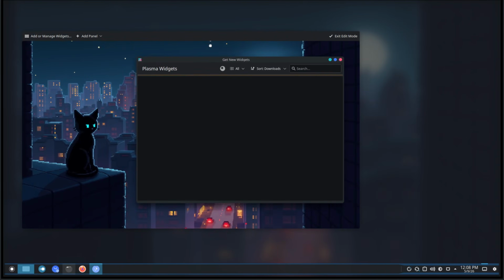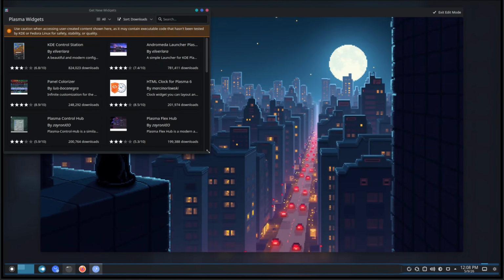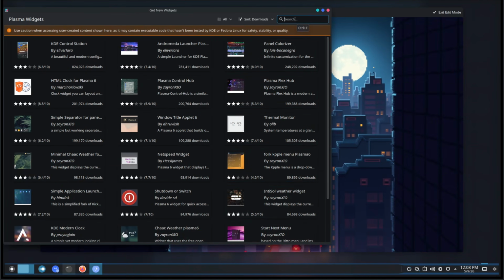That's the one we want. Again, it's going to take a second to load all those in, which is totally fine. And from our beginning area here, we're probably going to see a majority of the ones we want, but we want Andromeda Launcher. Now, this is a personal choice. You guys may not like this one. There is a significant amount of other options out there, but you'll at least learn how to change this out if that's the approach you want to take.